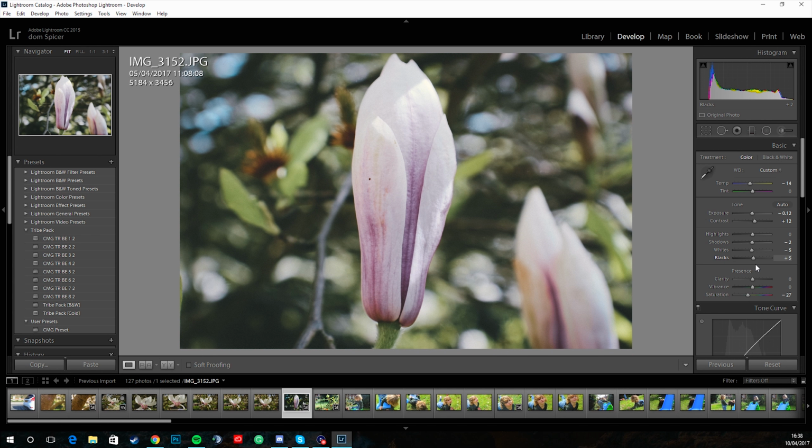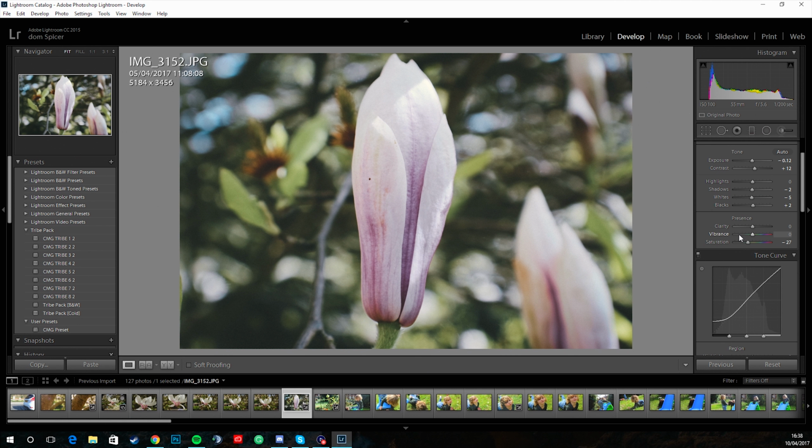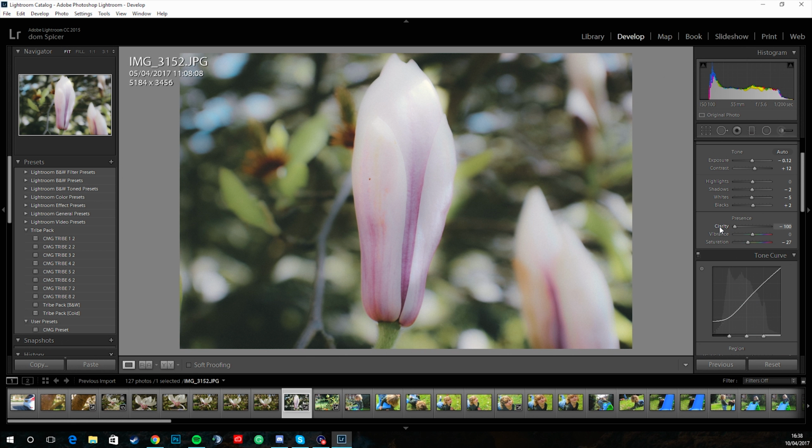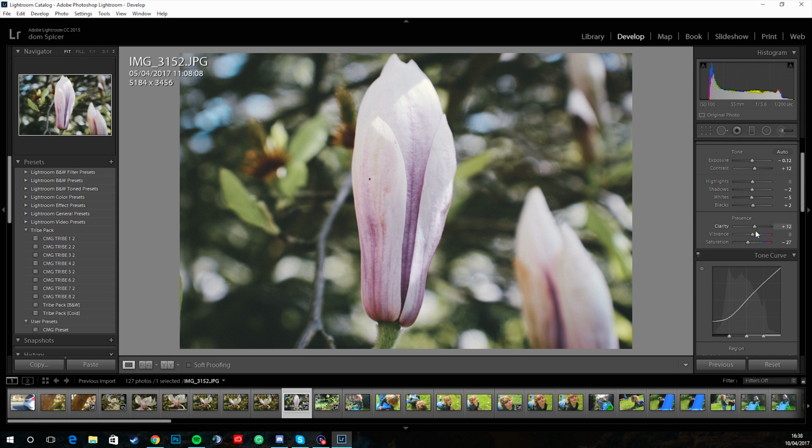Now the clarity is what makes it look softer and makes it look a bit rougher. If we push it to rough, obviously you can tell the background's improved quite a lot, but it looks quite over edited. It kind of looks like a painting, and that's not what I want. That just looks really fake because of how soft it looks. So we're just going to bring it to around +5, just so you have a sharpness, you could say.